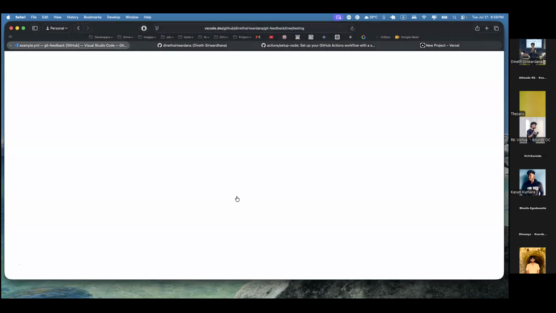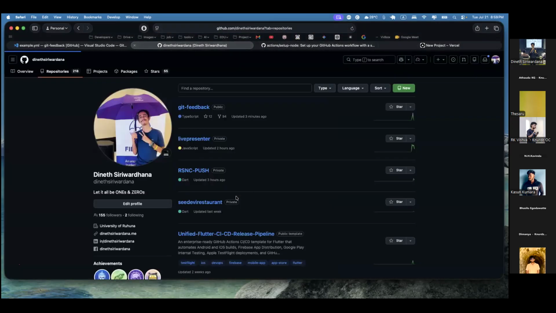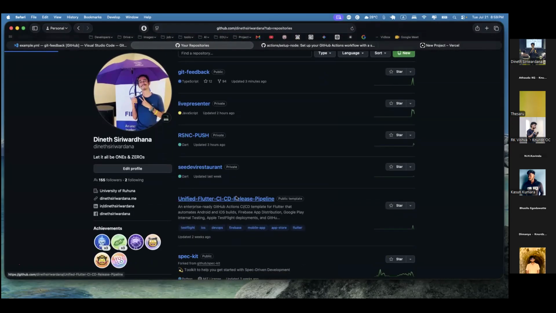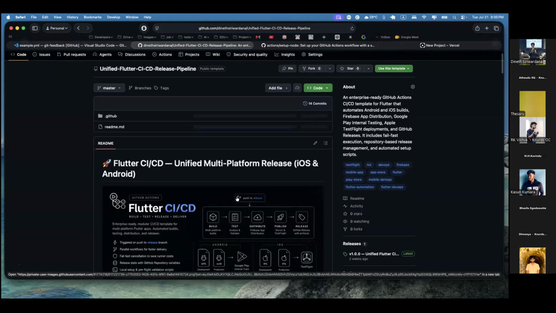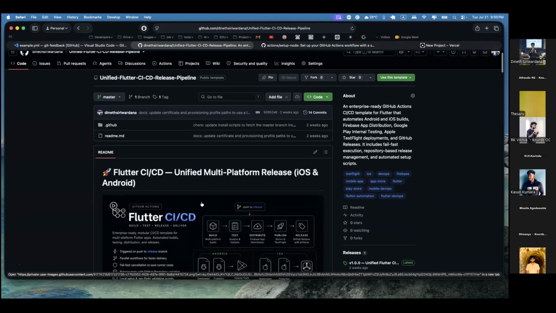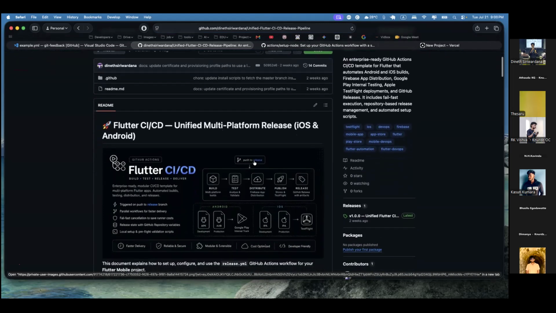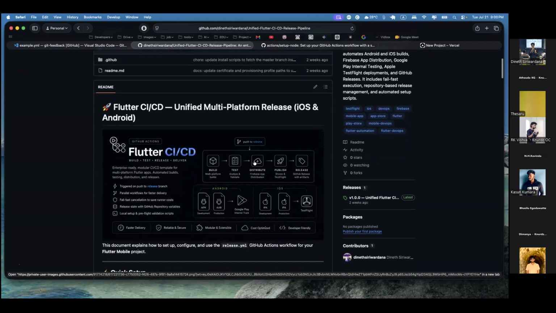So this is something we used in real life. This is my public template I released for Flutter, especially for CI/CD actions, because it's really hard to go through things like that. Simply, when I push something, it will build, test, and distribute. When we are distributing, we have two different environments, dev and production.